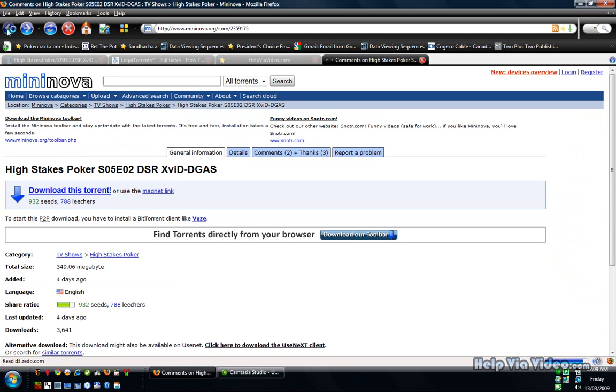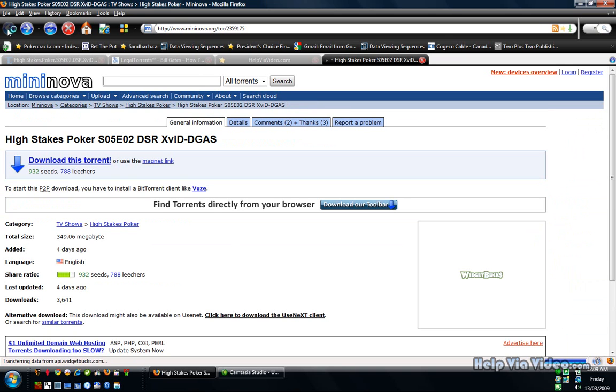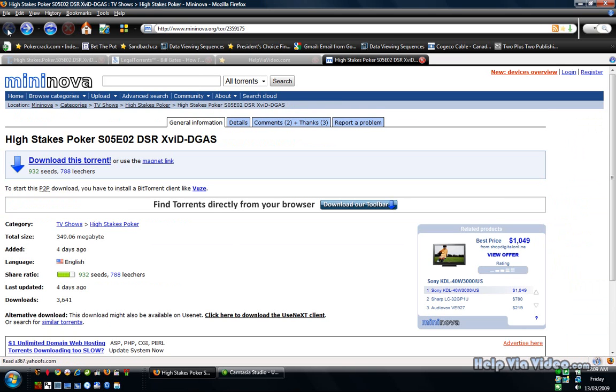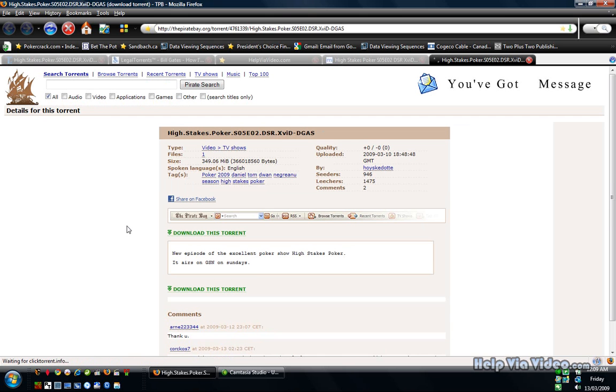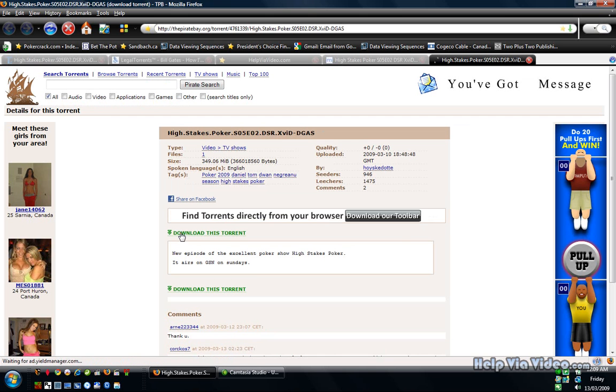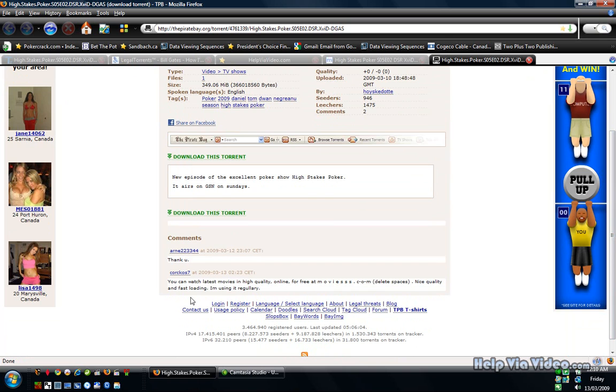Let's see what the Pirate Bay is like. Guess I have to go here. Yeah, there we go. Okay, piratebay.org. And this is simply another site that does it. So all I would do for this one is click on download this torrent, and it would do the same thing. It gives you a description here of what file you are downloading, and again there's comments below on this site.